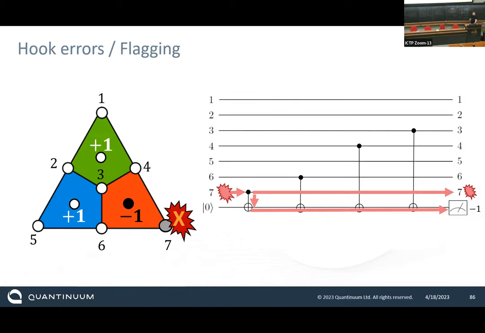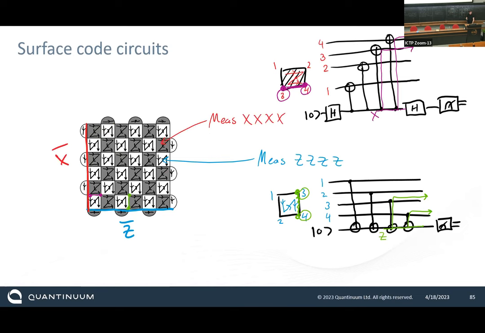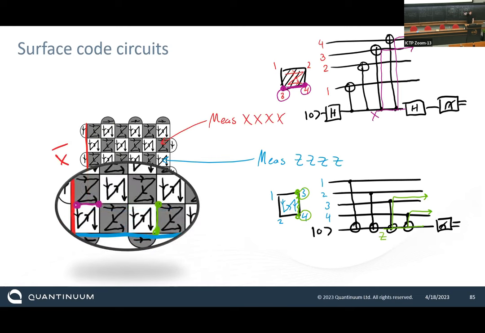Okay, what about the color codes or the Steane codes? Also for a while, even longer, because they're less studied than the surface codes, people thought we had to deal with these bad errors. These bad errors are sometimes known as hook errors, because they kind of go up and over, like a hook.